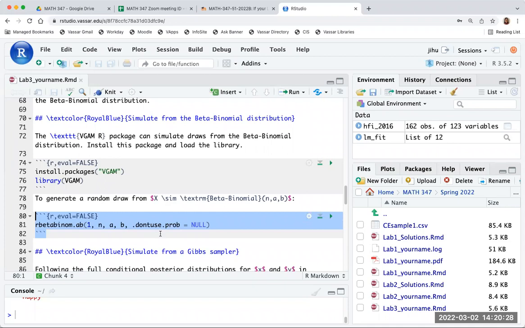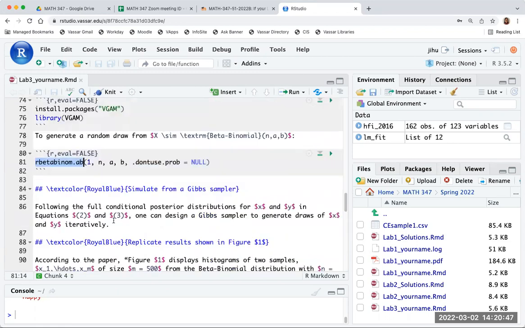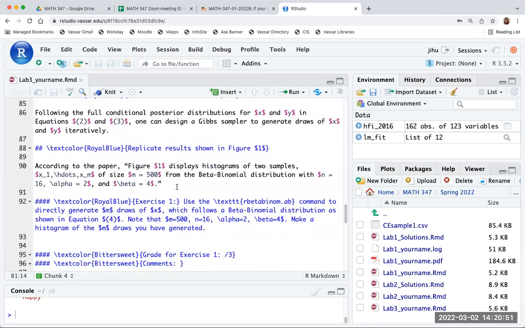If you remember figure 1 or figure 3 in that paper, they generate from the known analytic solution. That is the rbetabinom.ab function that you need to use to get those white bars. But the black bars, as you will see, we try to simulate from a Gibbs sampler, and there are certain illustrations over there.